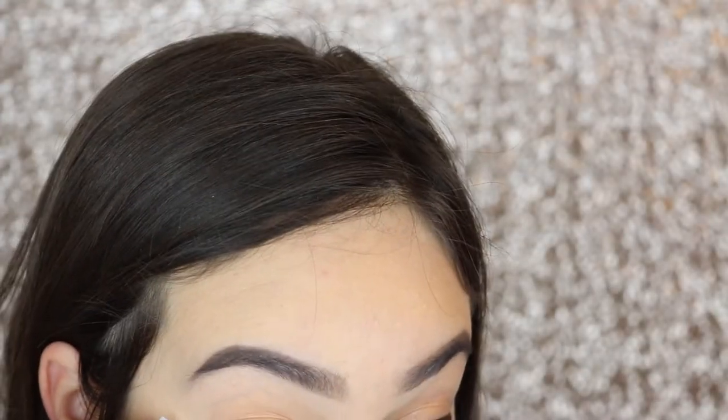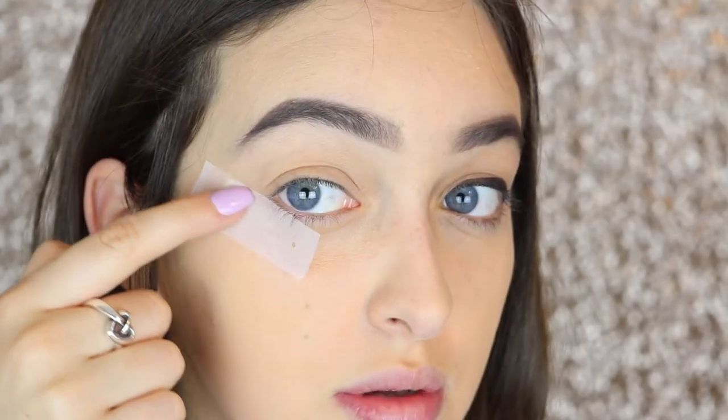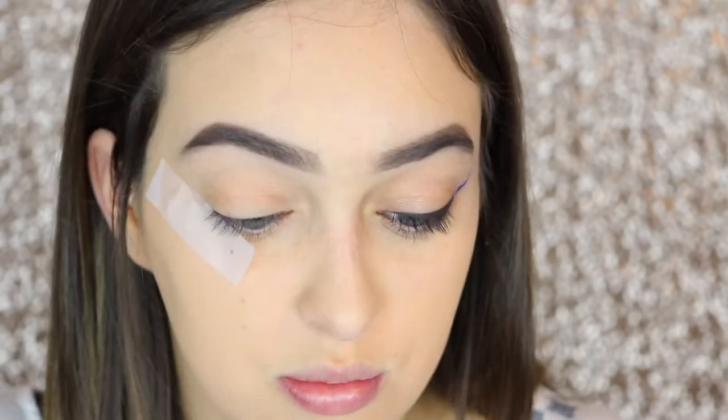So let's get started. I'm going to be taking a piece of tape and just applying that right here towards the end of my brow bone. So you just want a nice little slant to create your wing. I'm going to be taking the Maybelline Eye Studio in the shade Blackest Black to create my wing with a Wet n Wild angled brush.